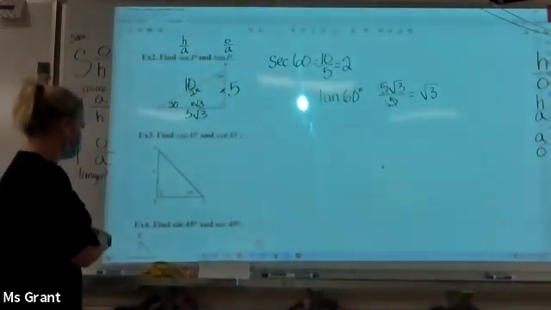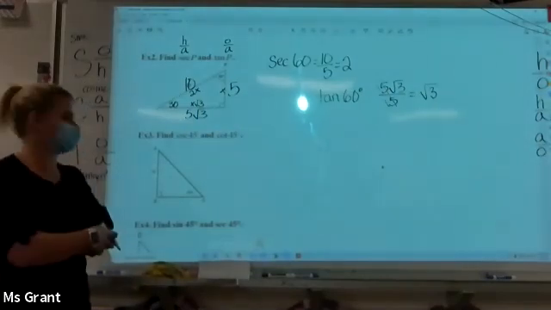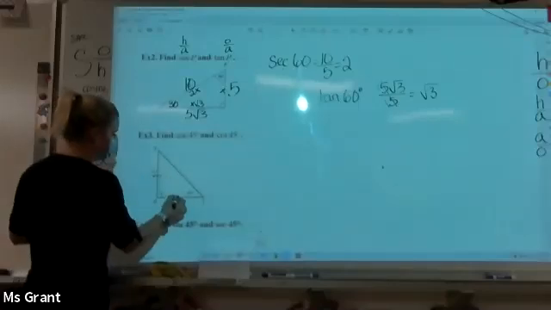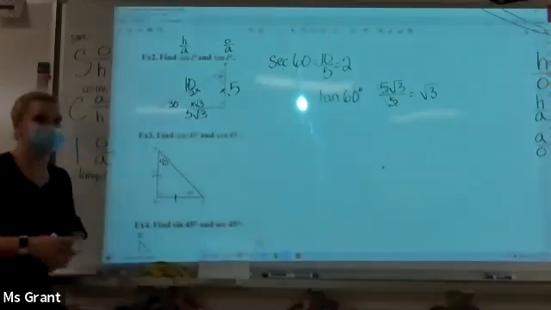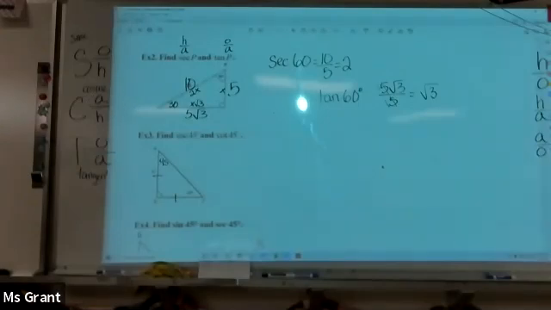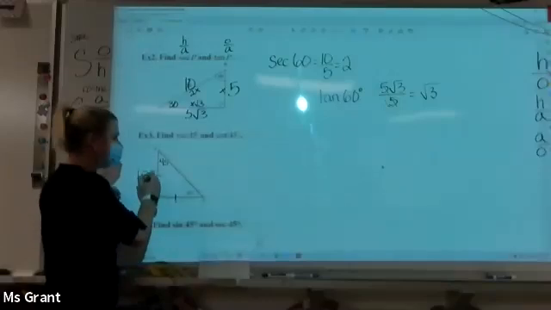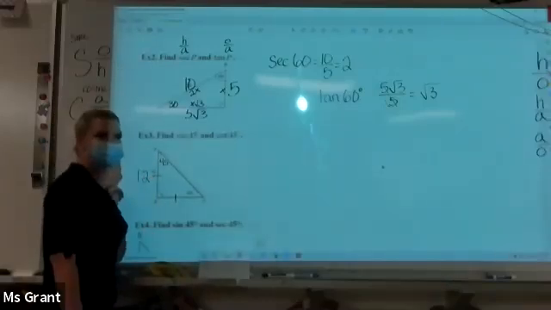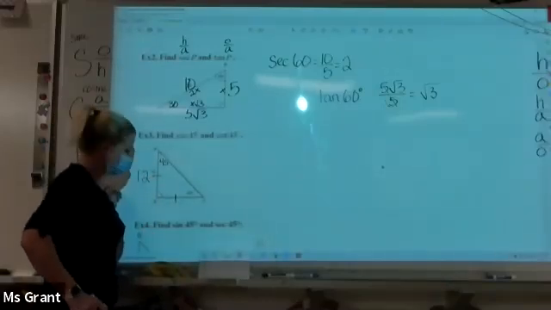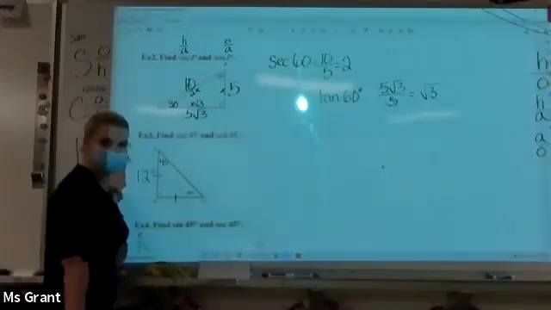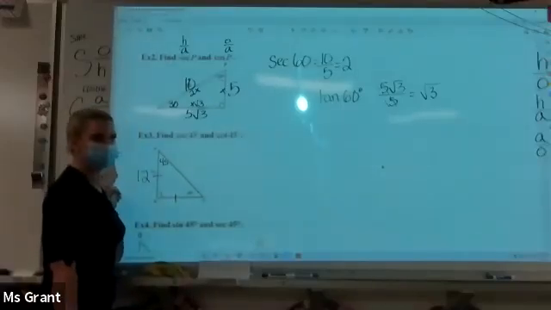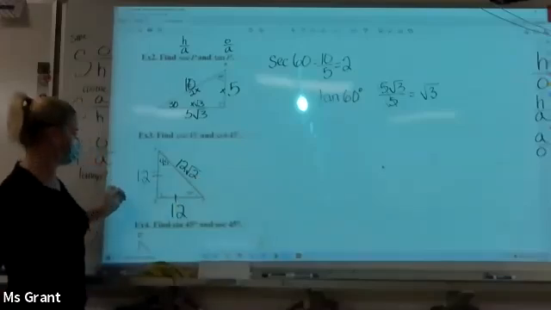Example 3. Let's fill in the missing sides first. Okay. Isosceles triangle, 45, 45, 90. One leg is 12. People on Zoom, tell me. Missing sides. The one opposite, and the side BC would also be 12, and then the hypotenuse would be 12 rad 2. That's exactly right. Great job.